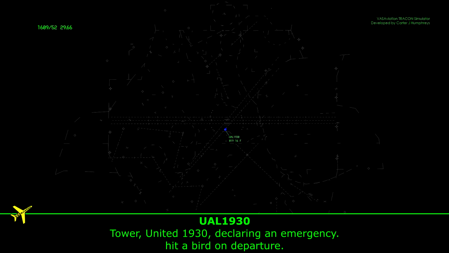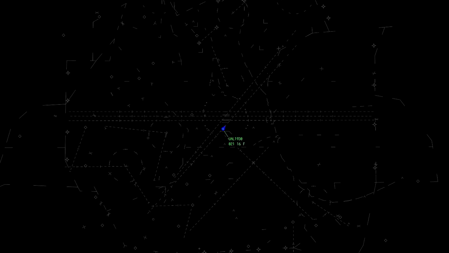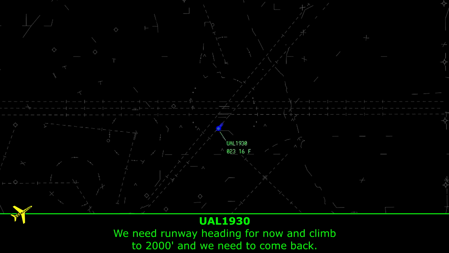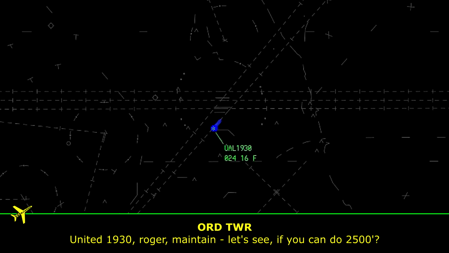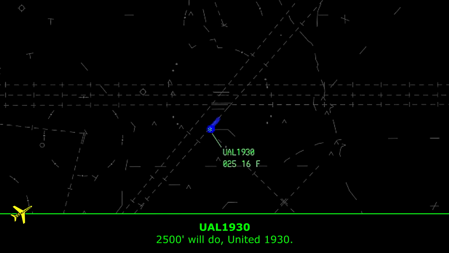Tower, United 1930, declaring an emergency, hit a bird on departure. All right, 1930, what do you need to do? We need runway heading for now, climb to 2000, and we need to come back. 1930, roger, maintain... can you do 2500? 2500 will do, United 1930.